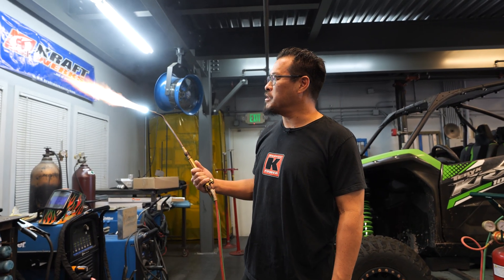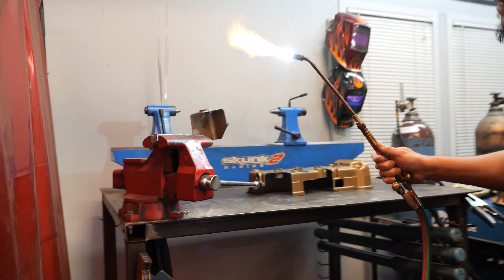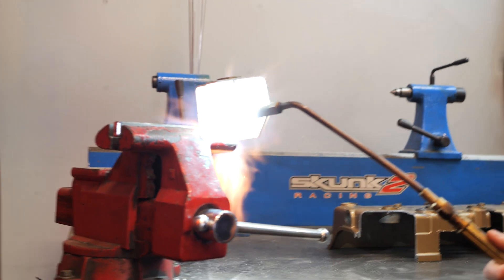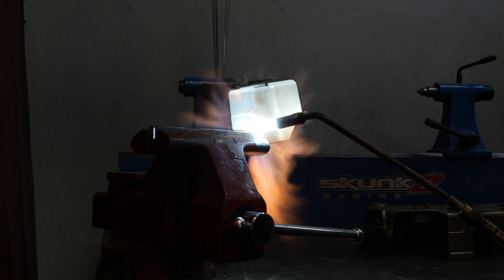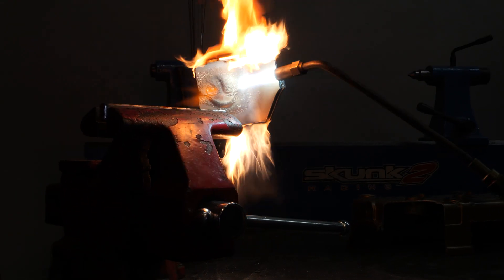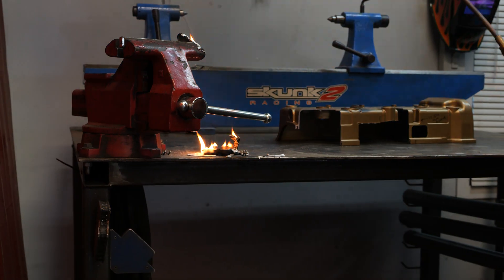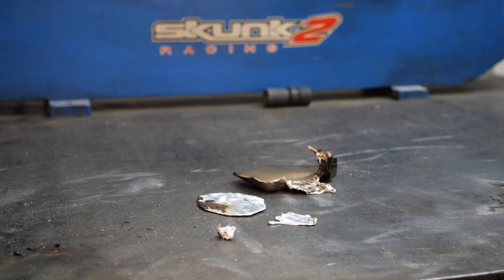Here we go — here's the torch. It's not a full cutting flame yet, but it's hot. Let's see what happens here on this valve cover. Whatever it's going to do, it's going to do quickly. Oh, you can see it blistering — it's going to catch on fire! There you go. That's what it does. It doesn't catch on fire; it just melts, just like aluminum would. And you can see here we got pools of magnesium alloy.